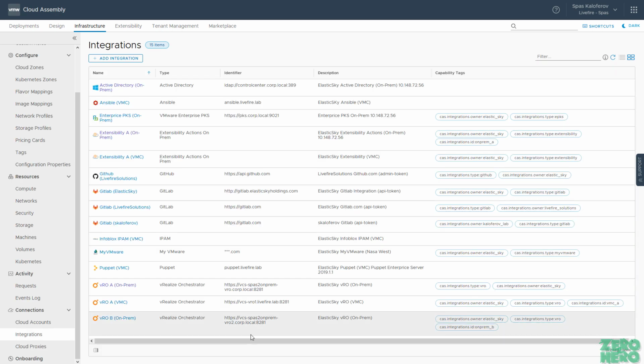In this case, for example, I have 3 vRO integrations: vRO A on-prem, vRO A running in VMware Cloud on AWS, and vRO B on-prem.